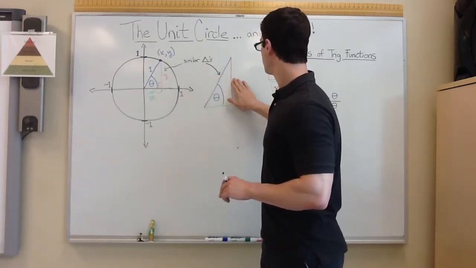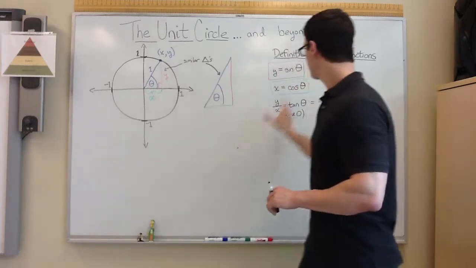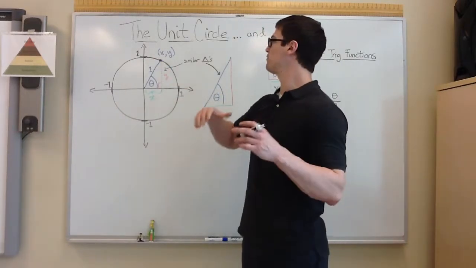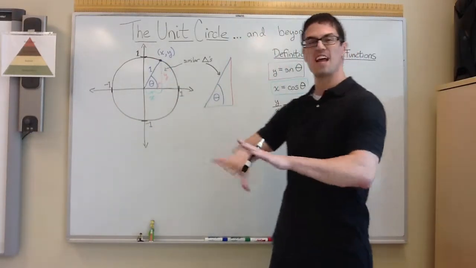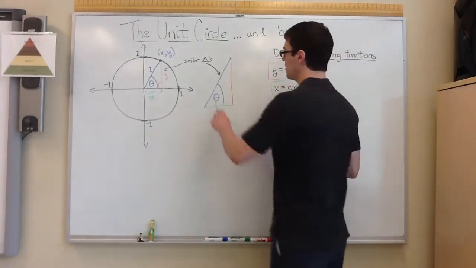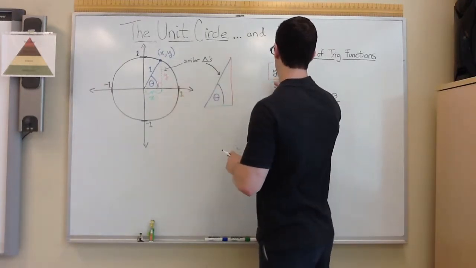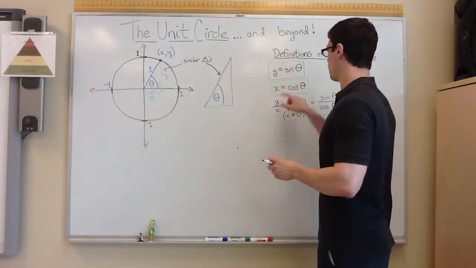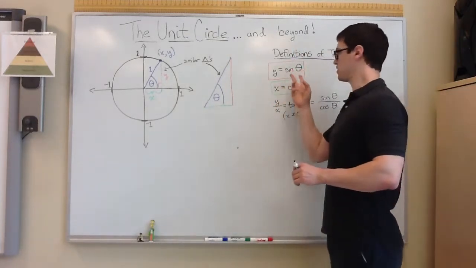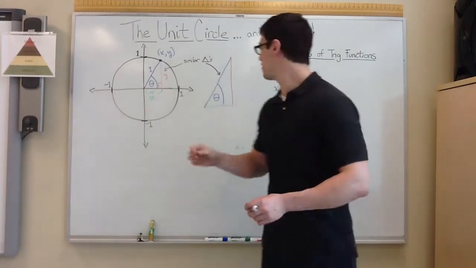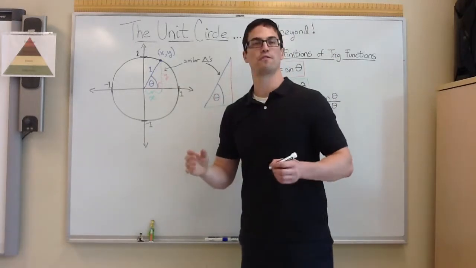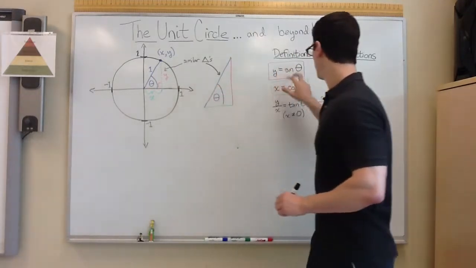Now, how does that relate to our trig functions? Well, the trig functions we had before were fine for the unit circle triangles. But for any other triangle, we have to change these equations a bit. If the hypotenuse isn't 1 anymore, these end up being a multiple of what they were before. So we have to multiply this sine function by a certain number, and that number is the hypotenuse. Instead of 1, say it was 2, 3, 4, 5, any number, that's what you'd multiply the sine function by.